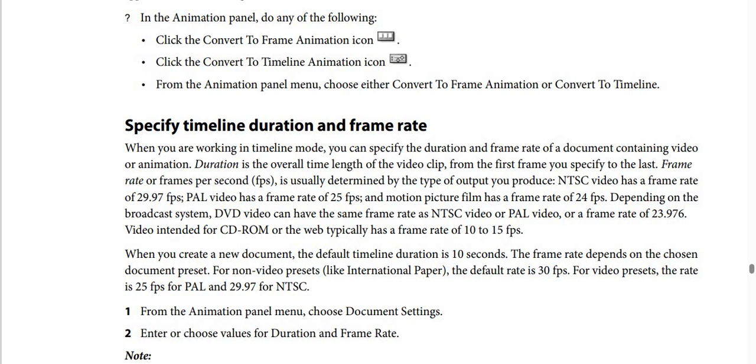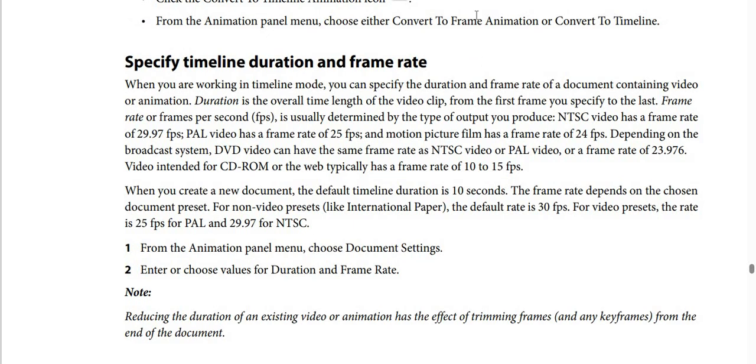And depending on the broadcast system, DVD video can have the same frame rate as NTSC video or PAL video, or a frame rate of 23.976. Video intended for CD-ROM or the web typically has a frame rate of 10 to 15 FPS.